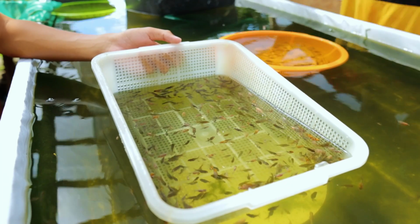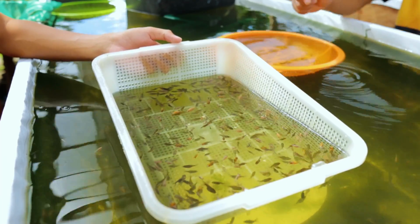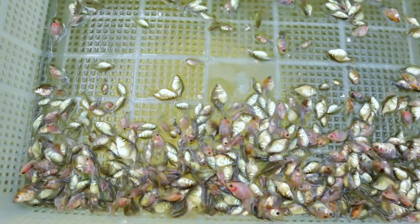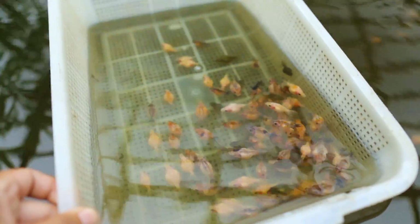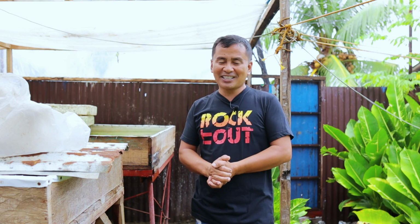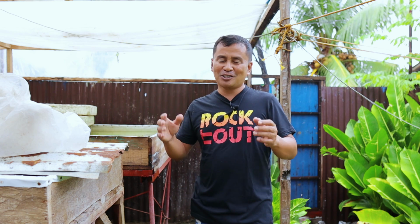So I hope, guys, that you are encouraged. You look at this, we also have many fish right here in this long tank, and we are about to put them in the mud pond. And since we are developing this mud pond, I am thinking about putting some nets in order to raise different quality or types of fish inside one big tank. So these are the things that I desire for the year 2023, and I hope that you will be with me as we go along this process. I have to reveal to you my secrets, my good and bad practices, so that you will also learn from it and become successful in your breeding of this tropical fish.